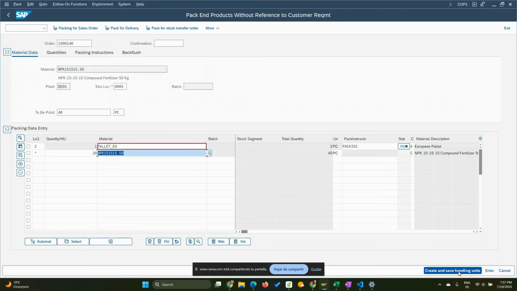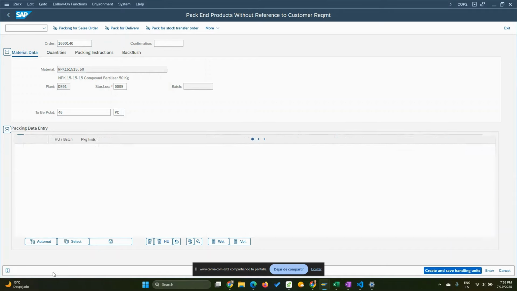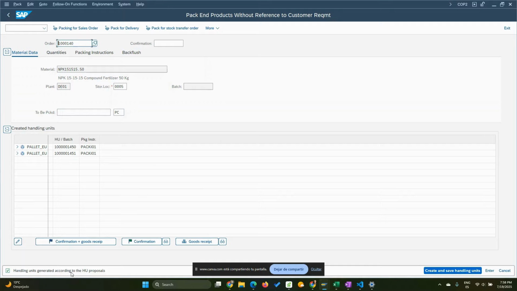So let me just save this: create and save, prepare quality inspection, because what the system is doing is considering this handling unit to be inspected. Okay, because we set up, remember, the CO4 inspection type with handling units. That's why it was preparing handling unit inspection in this case. So these are the two handling units that were created, as you can see.